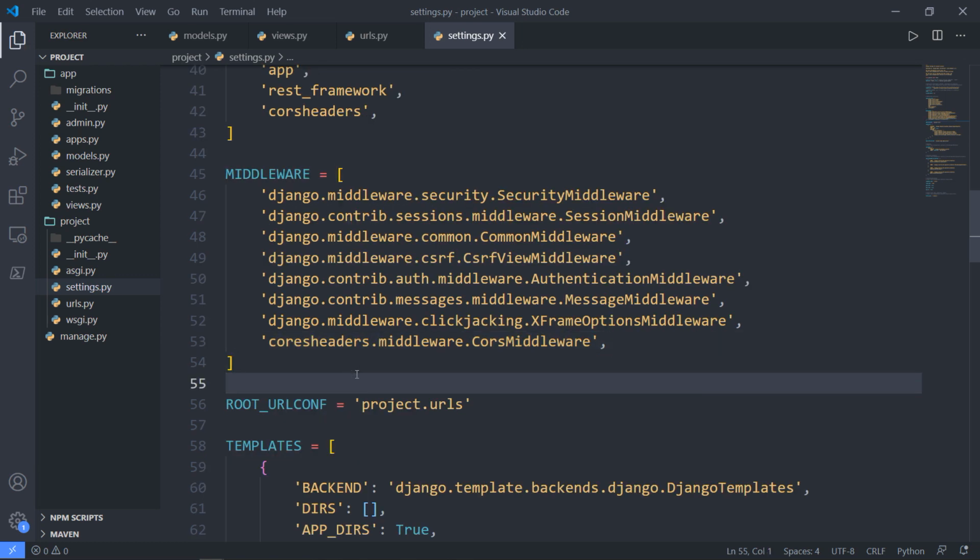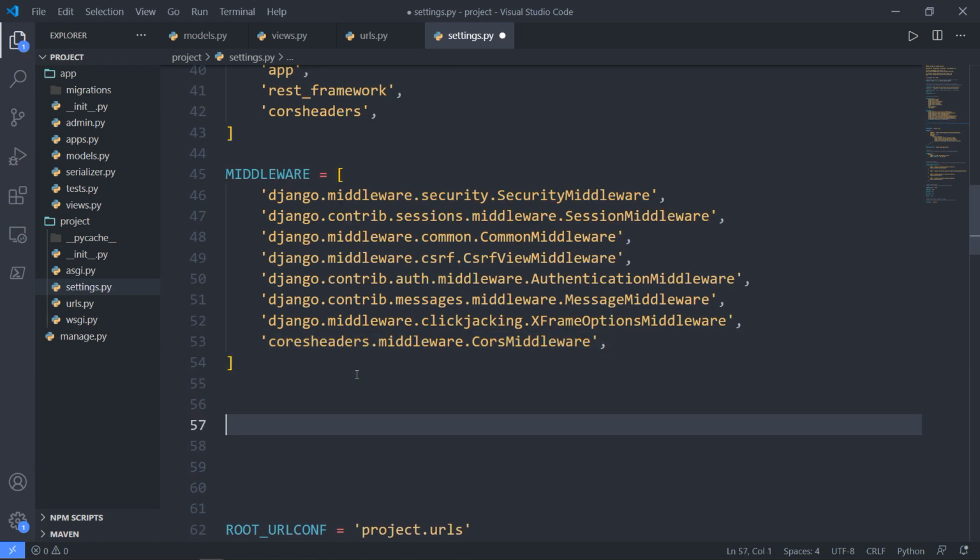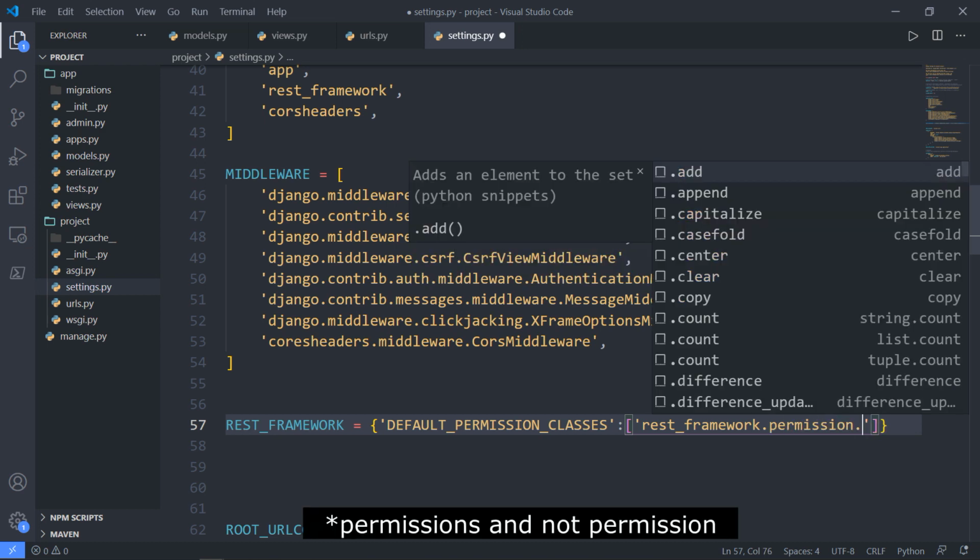And also let's create a dictionary. So let's put here below. So we will call it REST_FRAMEWORK. We'll say DEFAULT in capital letters, DEFAULT_PERMISSION_CLASSES, and this will be set to a list, and inside here in small letters say rest_framework.permissions.AllowAny.